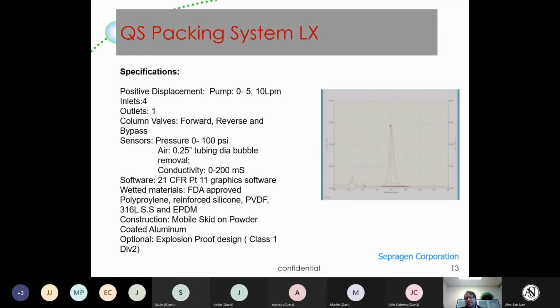So we pack the columns, and just like in any normal column, you check the HETP and asymmetry, which should be the same as your regular columns, and then you go ahead and run it, right? And for folks who have other people's machines like Akta, we also provide fittings and tubing sets that are compatible with the Akta. So it's a simple plug and play, and you can test out the technology. And once you've done that, and you found, in fact, that it works to your satisfaction, then we can show you how to pack these columns, which is not very difficult at all, okay?